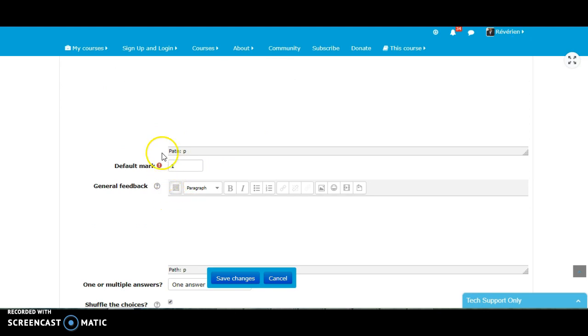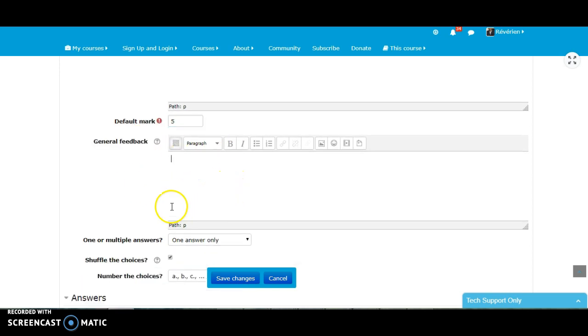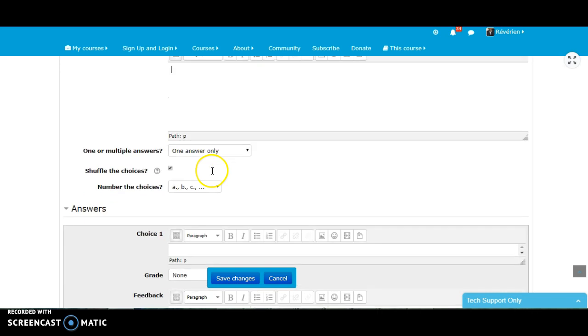Now you will scroll. Here, the default mark, you can change it. The feedback, this is the general feedback you can give. But now, about one or multiple answers, only one answer will be enough. To shuffle, we have to tick here if you want to shuffle.